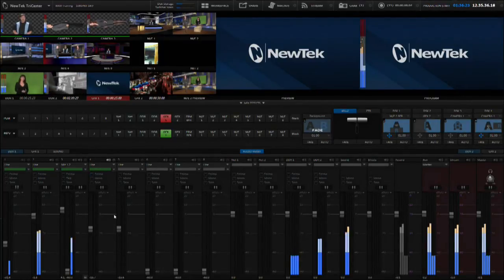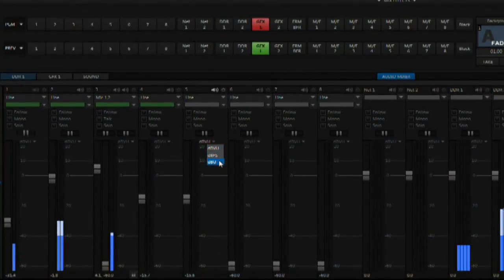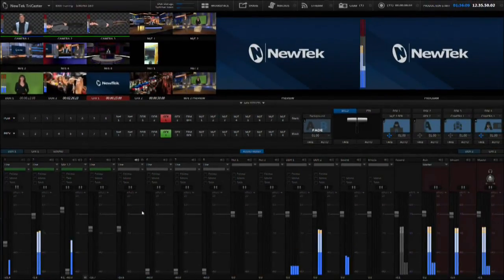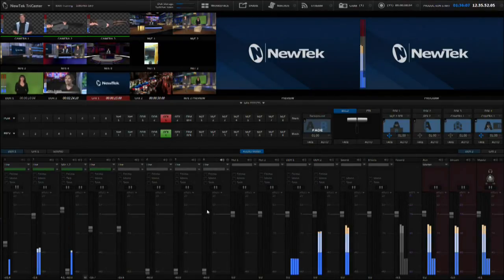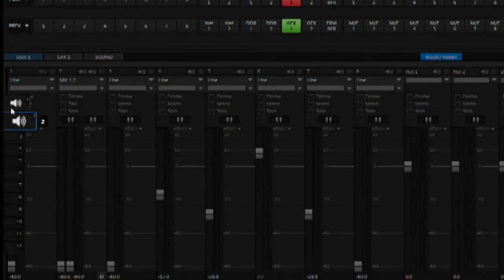You can also adjust the type of metering you are using on a per input basis using this pop-up control. You can select from dBVU, dBFS, or dBu. There are also presets in the audio mixer, allowing you to have several different mixer presets and instantly get to them. For more control, there's a free iPad app available at the iTunes App Store called TCXD Audio Mixer.